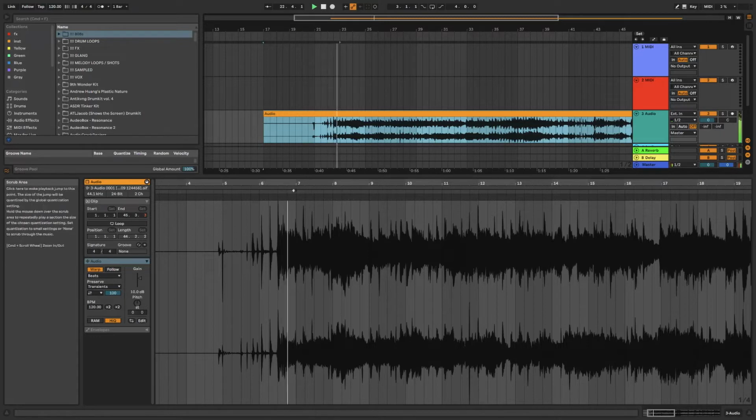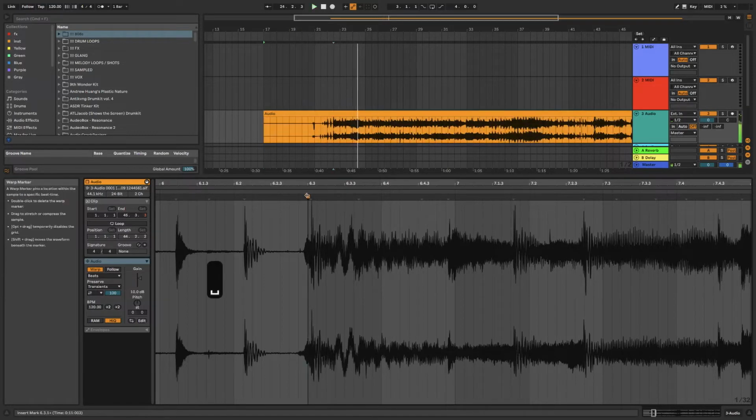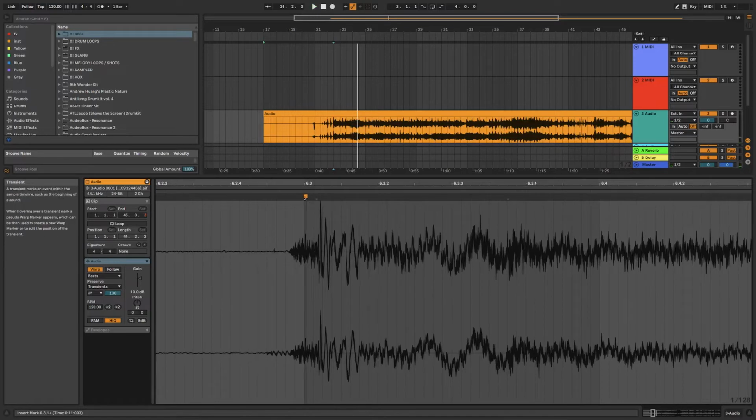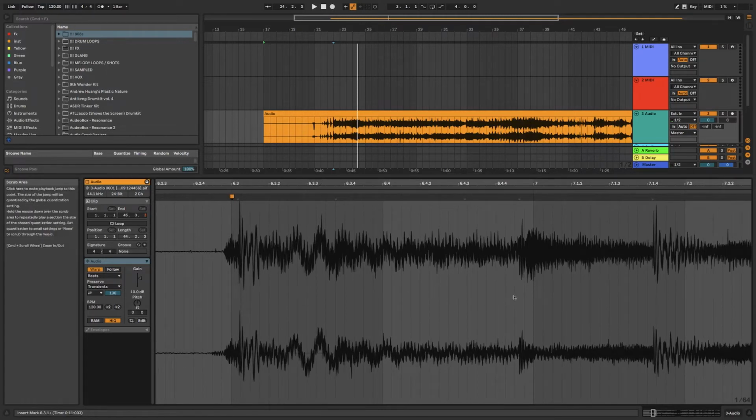You can play it normally. It'll play it for you. But what you want to do, get down to where you can see the hits, the chops that you want, right? So obviously I'm going to want that one. Double click there to set a warp marker. This is indicating where you want a chop to start, and it's automatically going to end your chop whenever you set the next warp marker.